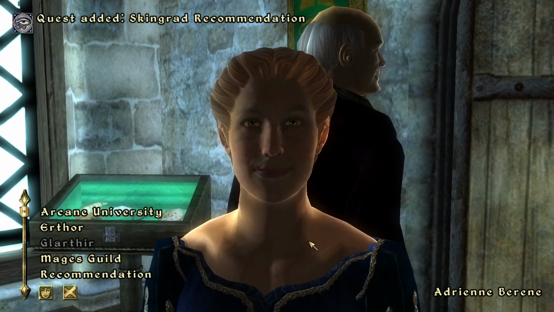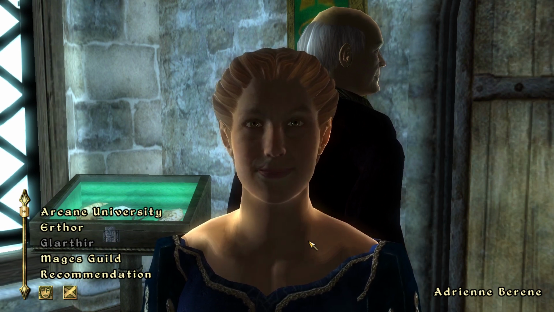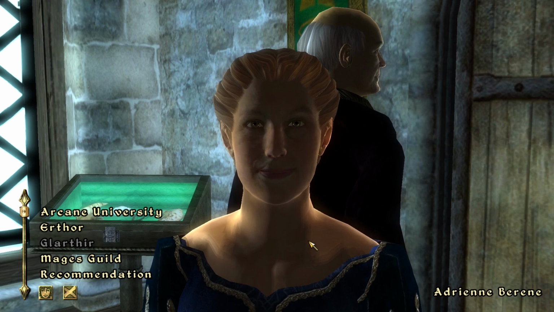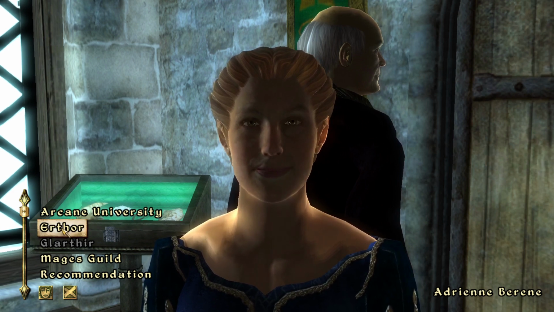I feel like there's missing dialogue there. Like, she doesn't actually tell you what the problem is. She's just like, I just need some help concerning a guild mage. I'm like, oh, okay, yeah, okay. Just go ask where he is. I guess I'm supposed to infer that the problem is that he's missing? Okay. What can you tell me about Erthor? So I have something more to go on.